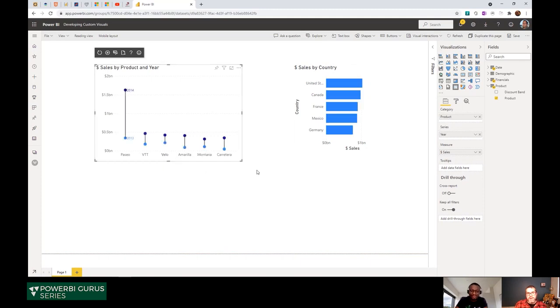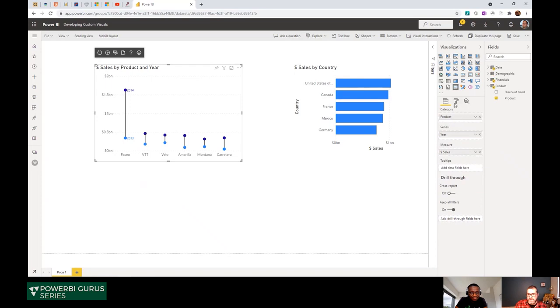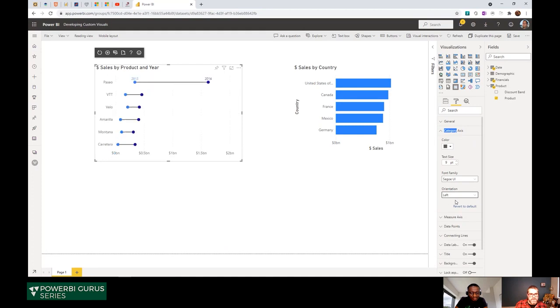But what we have to do as developers is we have to decide how our visual should look. So a good example would be if I click on United States of America. Actually, I'm just going to turn this back on its side because it might be a slightly better illustration. So if I click United States of America, you can see I've told the visual to move the dots for the highlight to show how it relates based on that.